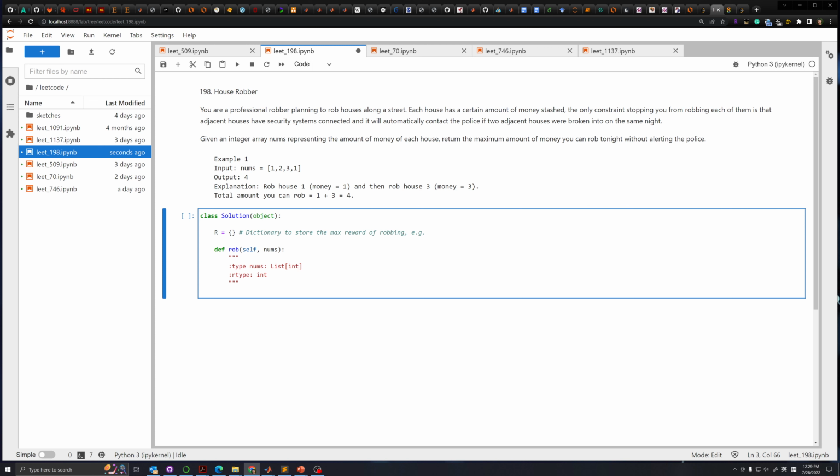We're going to use the string version of an integer as keys, and for example, one means from one down to the end, right?